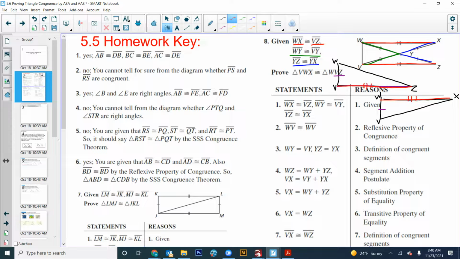So as we make this plan for the proof, I think the problem lies with that third side. Agreed? And what does it take to make up the third side? It takes a green and a blue. It takes WY plus YZ to make WZ. Ooh, that's from chapter 1. You remember what that's called? You have a little hint. It's down there in the statements. What's it called? The segment addition postulate. That was kind of mean, wasn't it? It's kind of mean. Do you see how it takes the segment addition postulate to get the whole side length of that triangle?